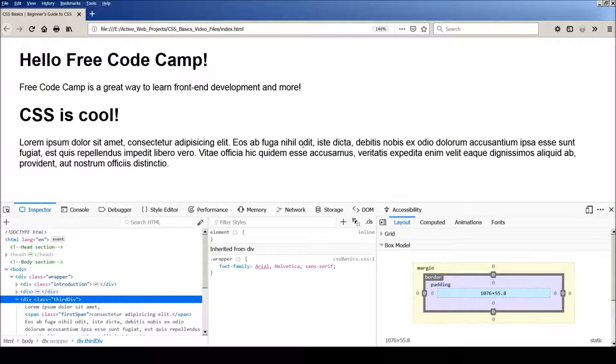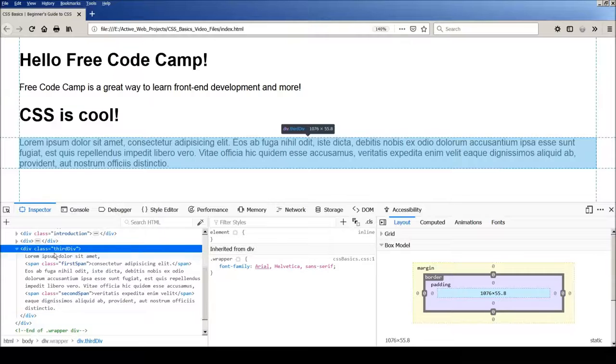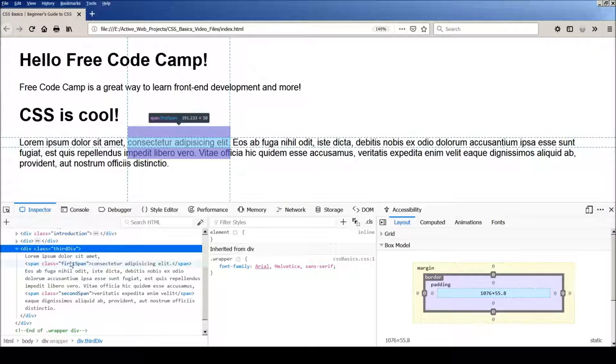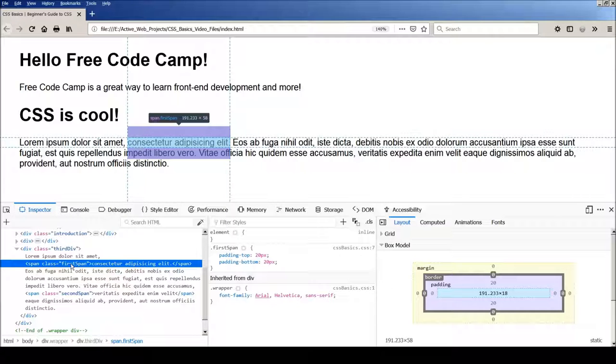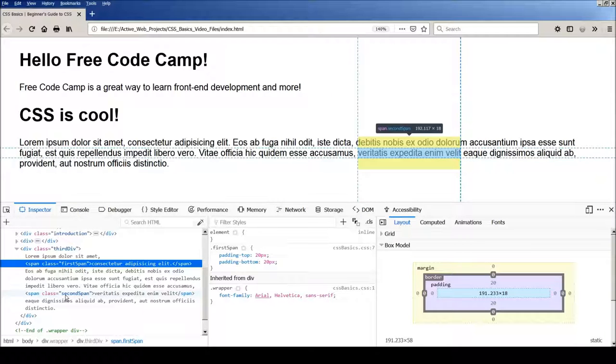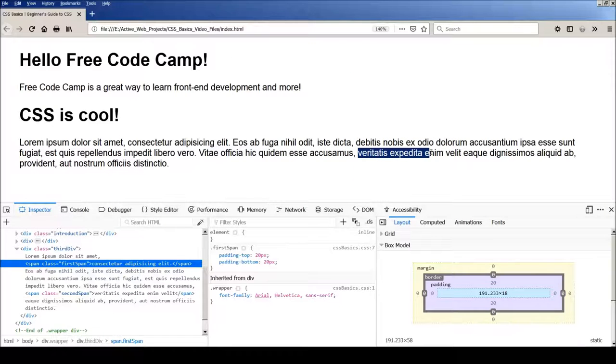So nothing happens, right? Let's take a look in my HTML pane. When I mouse over the first span element, the one I applied the top and bottom padding to, Firefox actually recognizes the top and bottom padding, but visually nothing takes effect. Everything is still the same as it was before. And for the second span element, if I mouse over that one, you can see the margins being recognized by the browser, but again, there's no visual effect. This is how margins and padding work with inline elements, and by the way, this is only for top and bottom margin and padding. Inline elements won't honor the top and bottom padding or margin. If you try to apply that, it won't work.